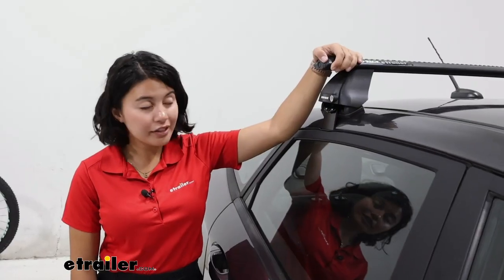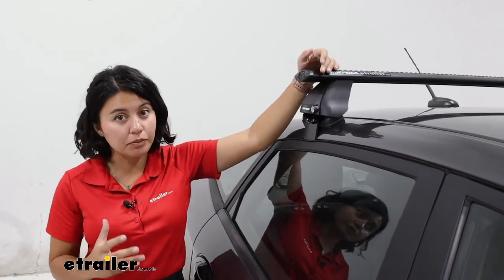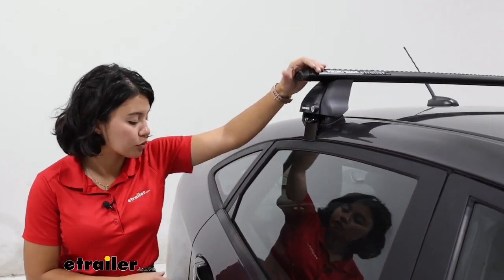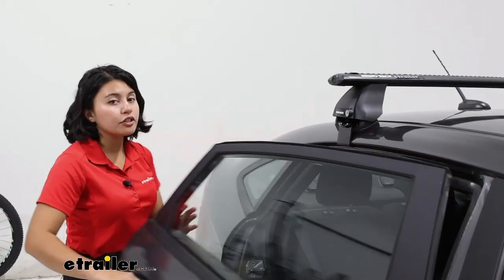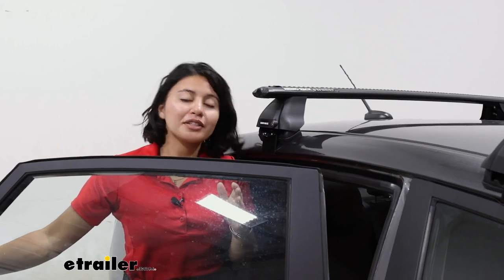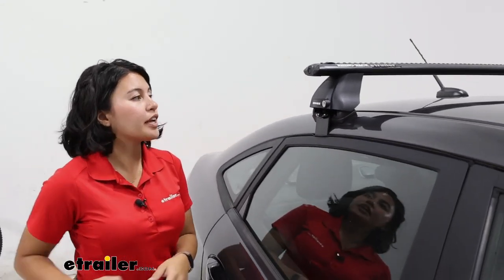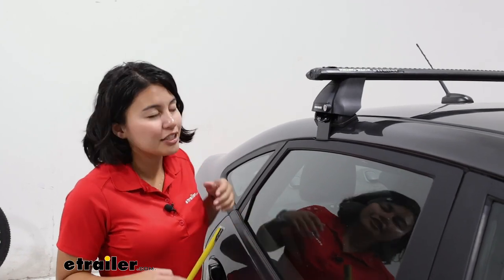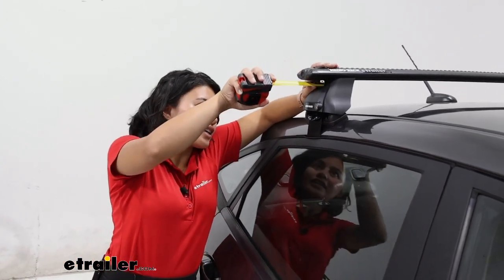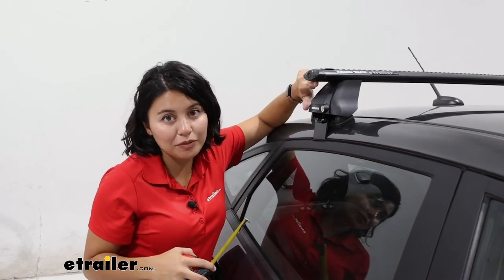With the 46-inch long bars, you have a more low-profile, less overhang style of roof rack. For smaller vehicles like sedans, that's actually a good thing — if you have long crossbars, you're going to be hitting your head when you get into the vehicle. For your overhang, you're going to have about an inch in the front and an inch and a quarter in the back, measured from the tower to right before the end cap.